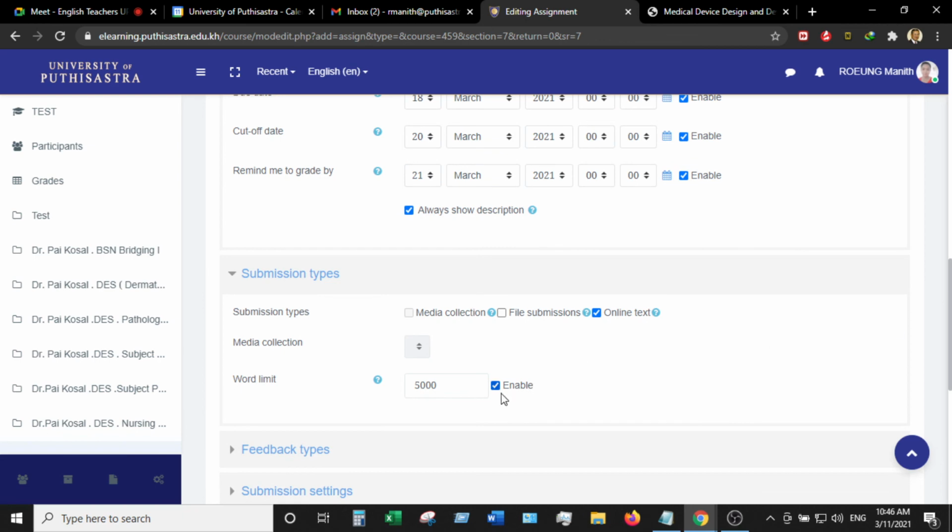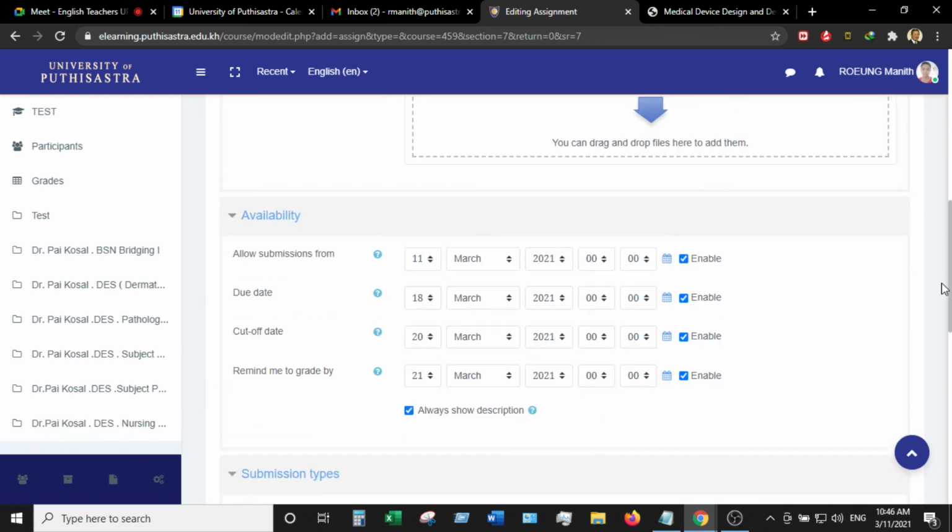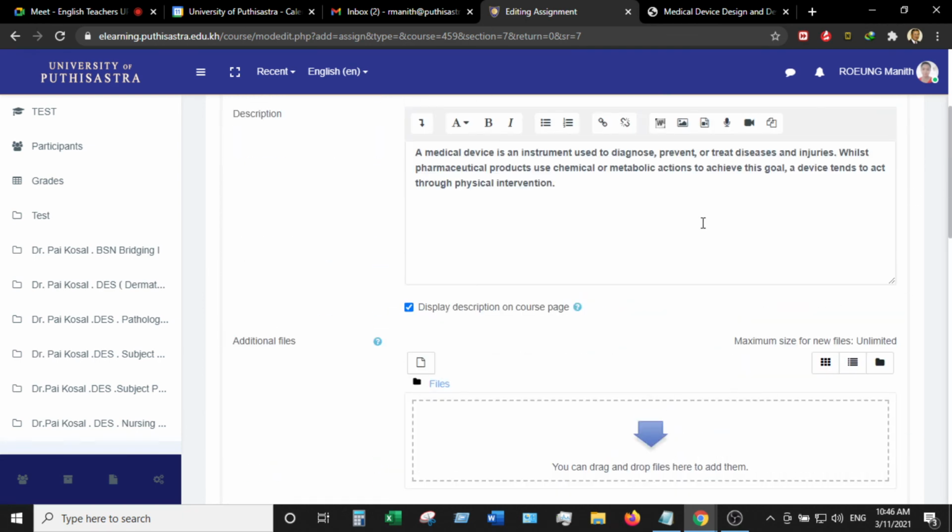So if you enable that function, you have to show or alert your students in the description, for example, "maximum words is 3,000."